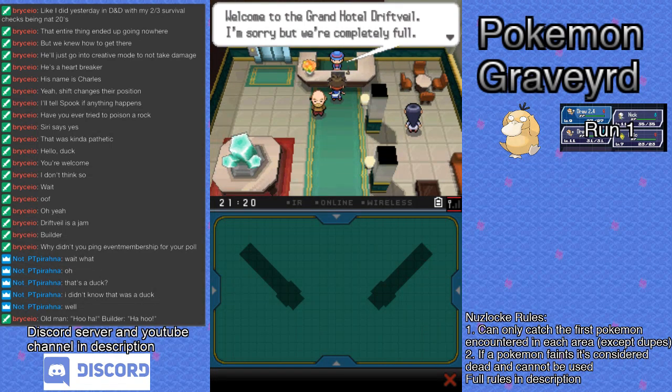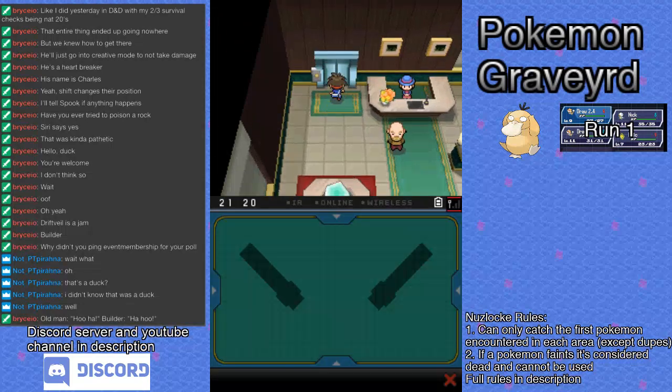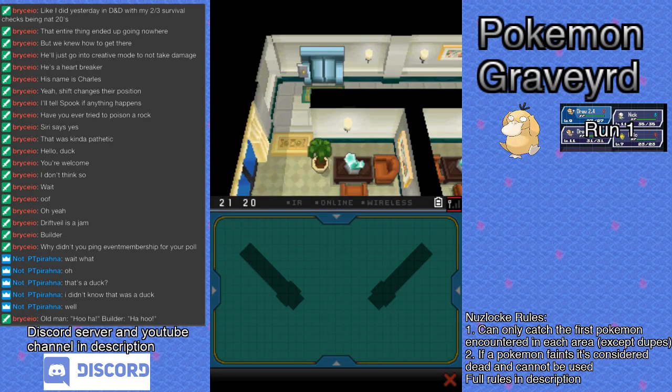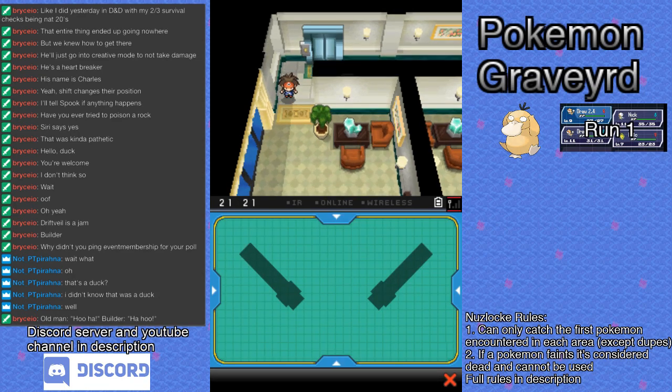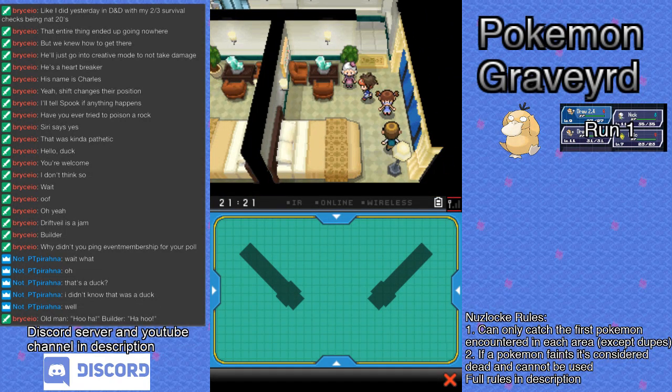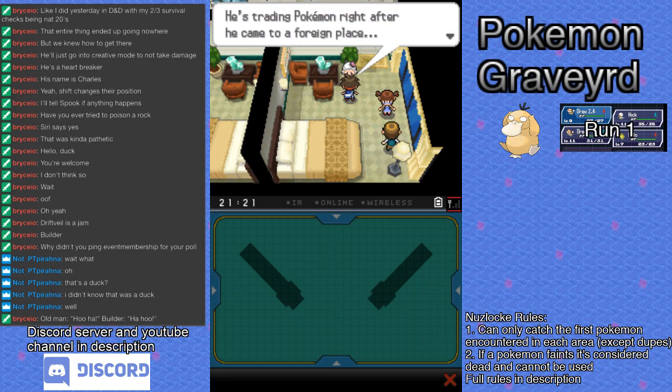Welcome to the Grand Hotel Driftville. I'm sorry, but we're completely full. Please feel free to relax. See what I have to say about that. I'm gonna go knock on everyone's door. This feels wrong, but I'm gonna start with the grandma.